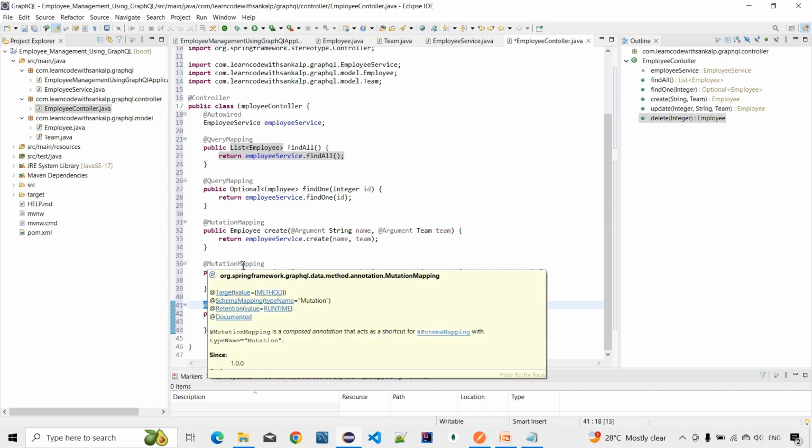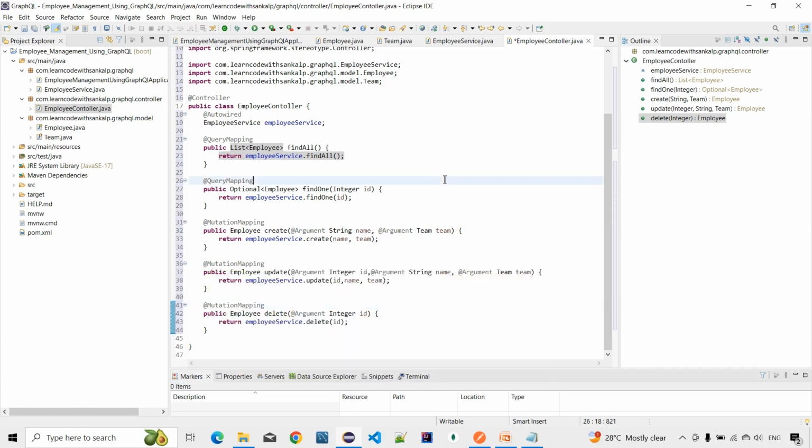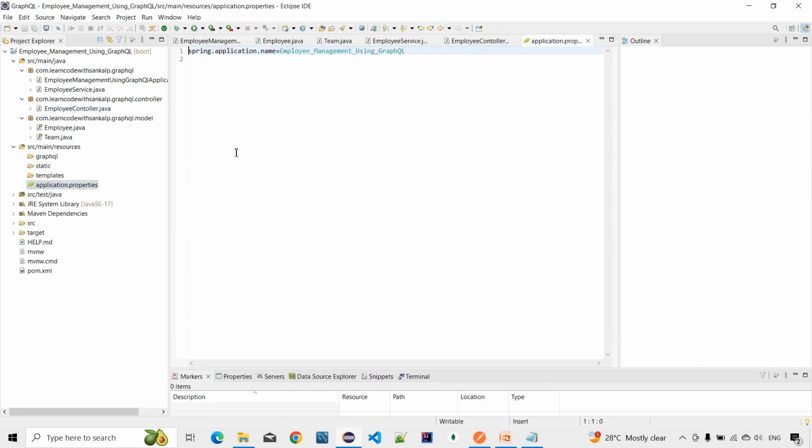Okay, guys. The next thing is that we give some properties inside the application.properties file, guys. Inside the application.properties file we have one application name, guys.